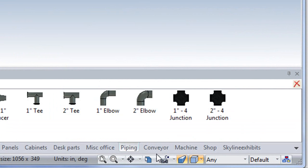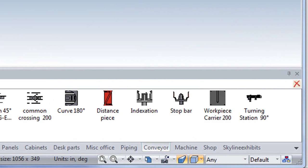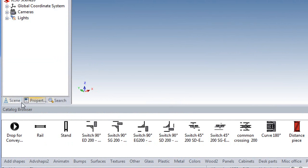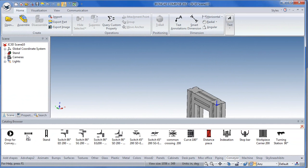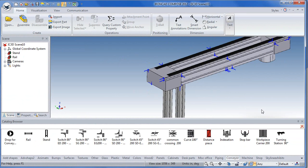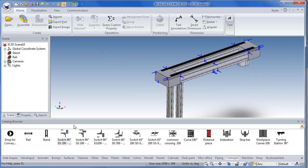Depending on the kind of assembly you'd like to build, you can choose the tab below here, then start dropping your components onto this empty floor. The pre-built library components have built-in intelligence — they know how they are supposed to fit together, so you can snap them into place with little or no effort to position them. It won't be as complicated as creating assembly-mating conditions to put things together.